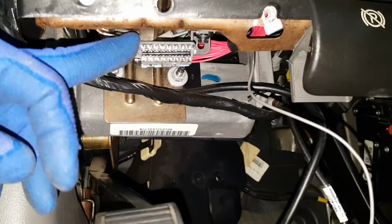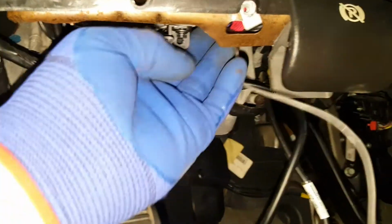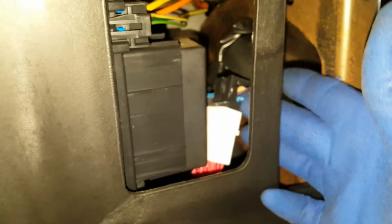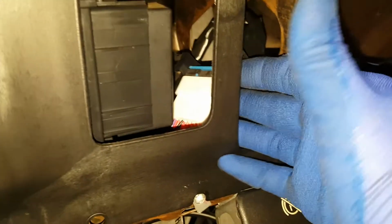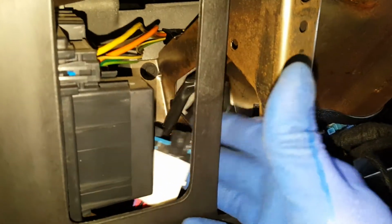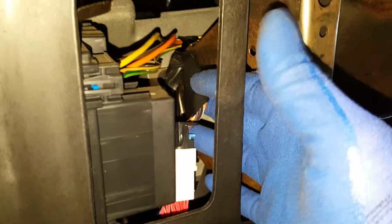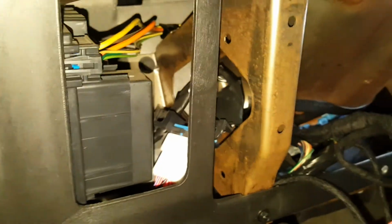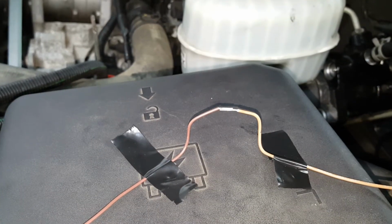Okay, mounted the new OBD port here, and right here we have the original one plugged into the new connector, this white connector. And so this is the original port that was under the dash. And I'm just going to get some zip ties on this, tie this up under here so it's not flopping around and not getting on any of these sharp edges, cutting these wires. So I'm going to solder these 2 wires together.